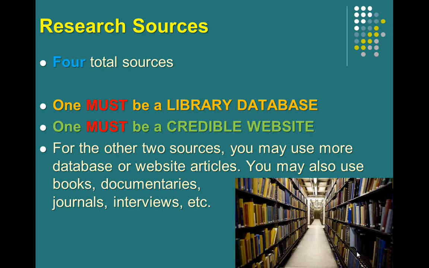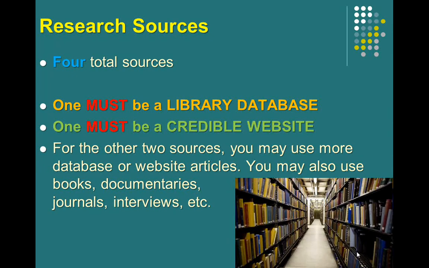One must be a credible website. The reason for that is because lots of you use the internet all the time, but you don't use it very well necessarily. So you're going to websites looking up information that are not very credible. And so I want you to learn, how do you know when you find information on a website whether you can trust that information or not? And so that's part of what this assignment is forcing you to do.